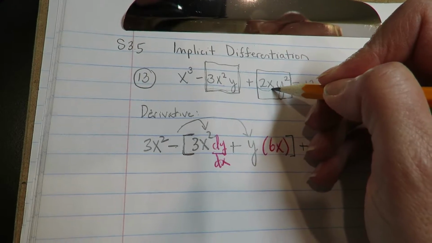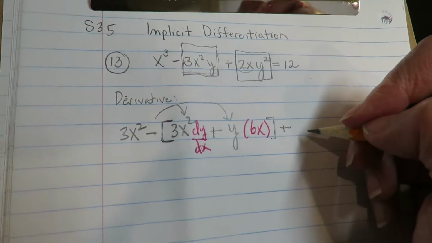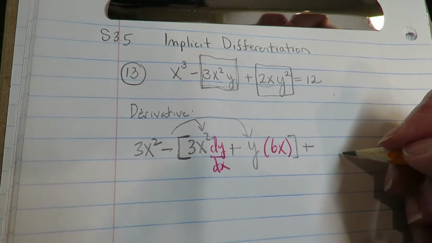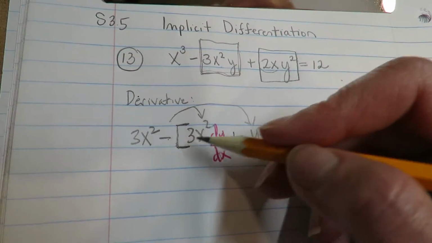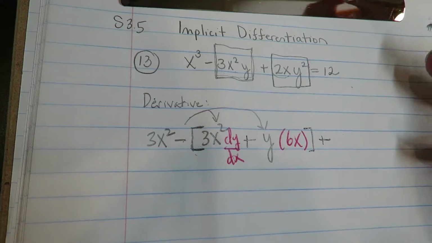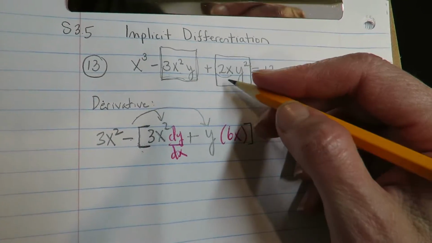so I'm going to do the product rule of this. I'm going to keep the 2x together. I don't need brackets here because it's not a negative sign in front. Here you had to have the brackets. They were essential. Over here, if I put them, they're non-essential. All right, so product rule again.